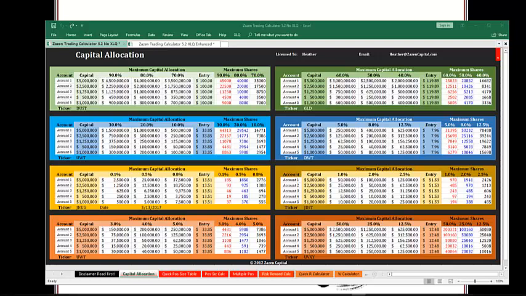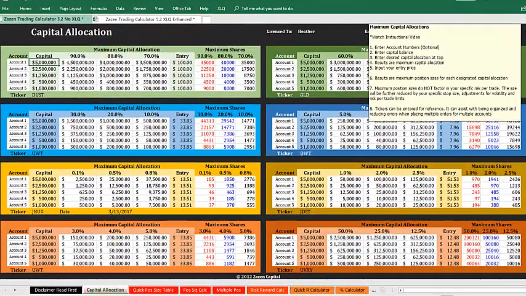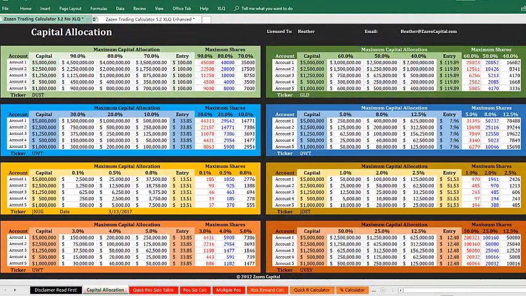As with all trading tools, wherever you see a red cell with a white asterisk, you'll find a note that contains helpful information and guidance regarding the trading tool. There are many tabs in this particular tool. If there's one that you need to get to that you don't see, you have an arrow button that can advance it. Very helpful to move back and forth throughout the workbook.